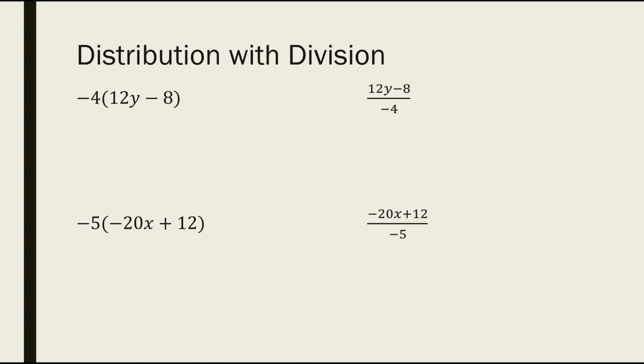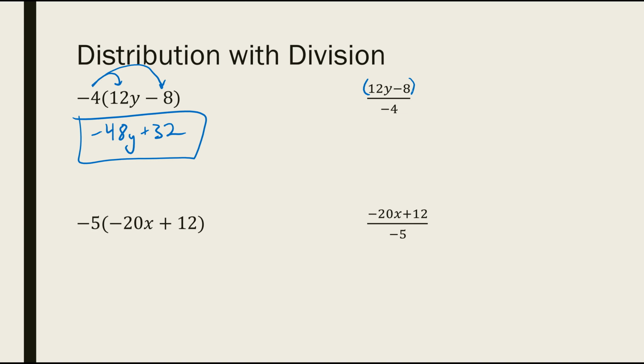They're similar. When you're multiplying by negative 4, I know to put this in. Negative 4 times 12y is negative 48y. Negative 4 times negative 8 is plus 32. And I'm done. There are no like terms. Same with when I'm dividing by negative 4. When I'm dividing by negative 4, I could think of the top as in parentheses because it's kind of its own thing. The numerator, that's all one thing, and it's all being divided by negative 4. So I need to divide this guy by negative 4 and this guy by negative 4.